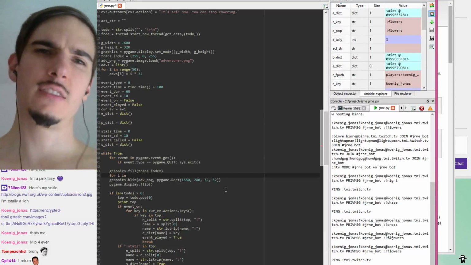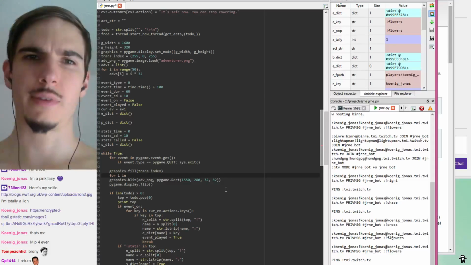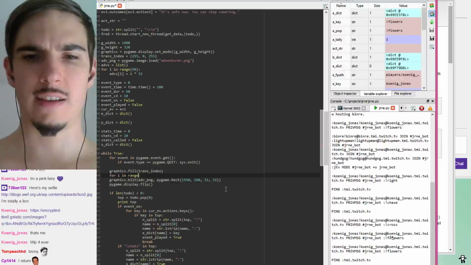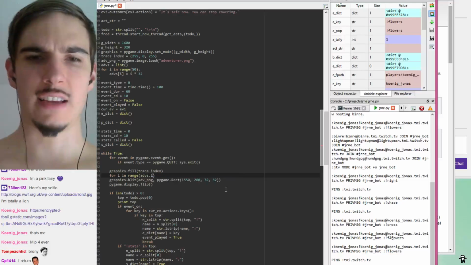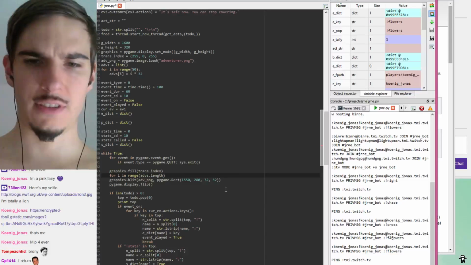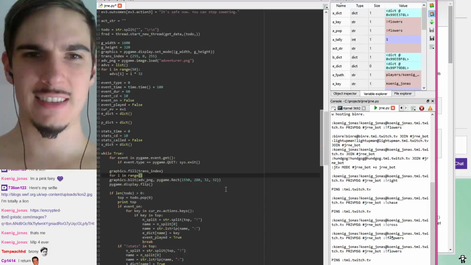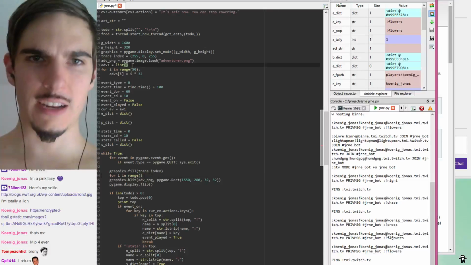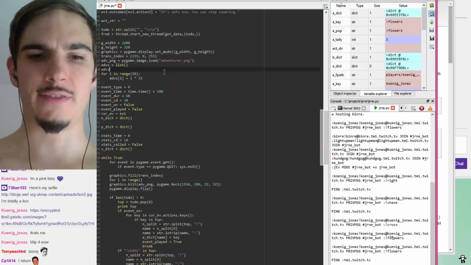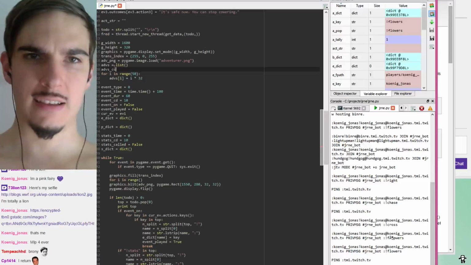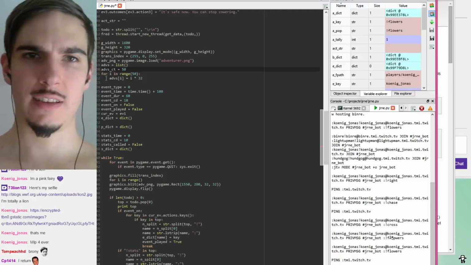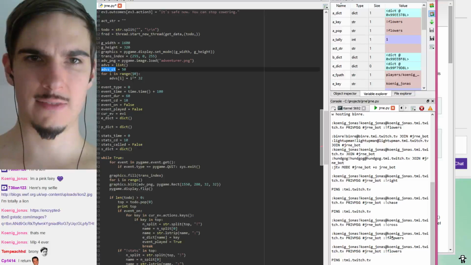Does it have to be range? Maybe, I don't know. Yeah, probably. Range. Let's do advs.length. Can we do that? I feel like we should be able to do that. But whatever, I'll just use 50. I'll do advs count equals 50, and that way I can change it more easily also.